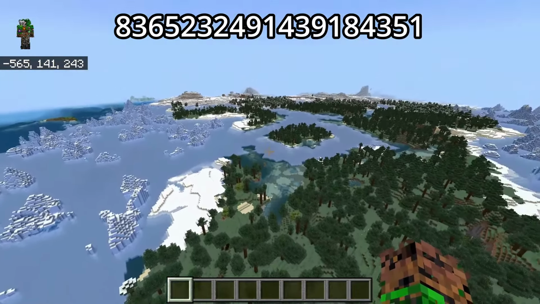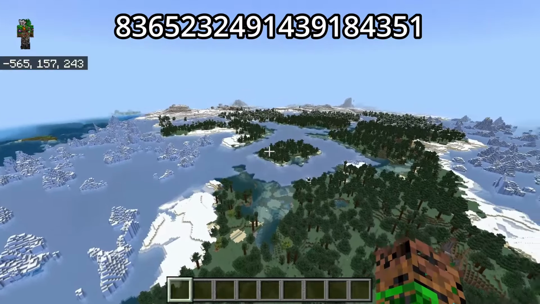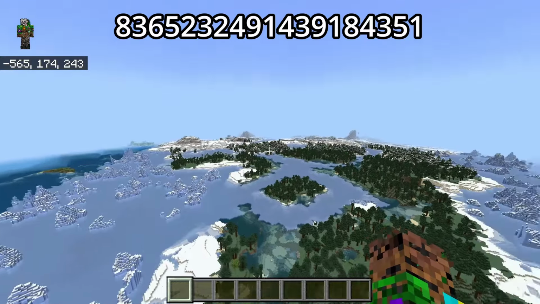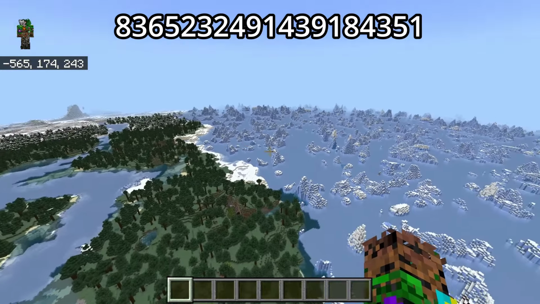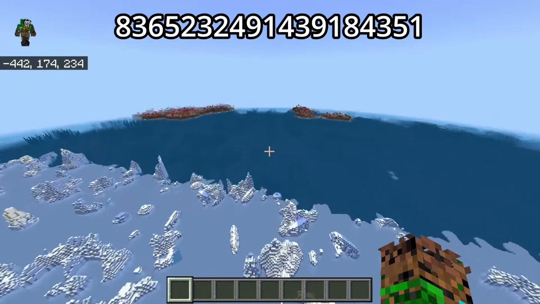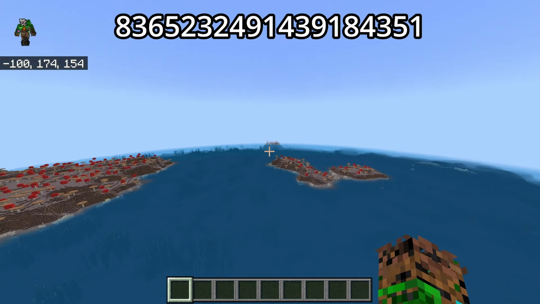spawn. Now I know that lush caves are fairly common, but I do always like having them close by and easy access, so that I can get the azalea trees and the moss and stuff like that. We also do have a village off in the distance there, and tons of ice for any of our ice roads for our nether transportation and stuff like that.